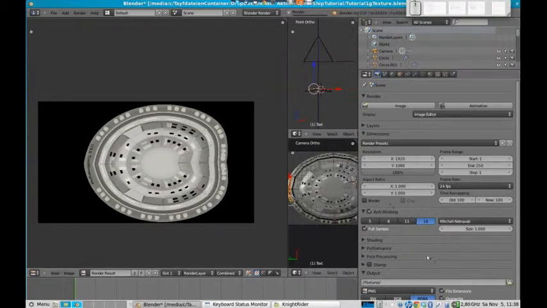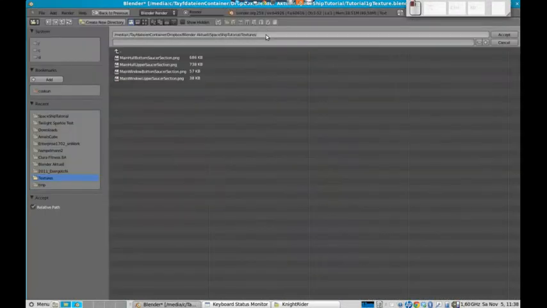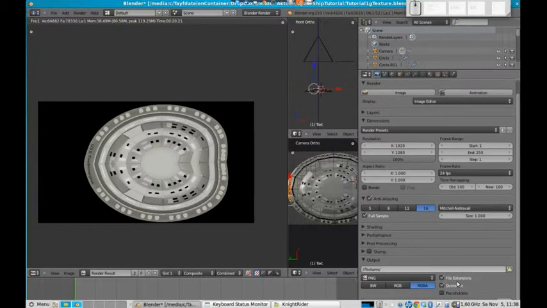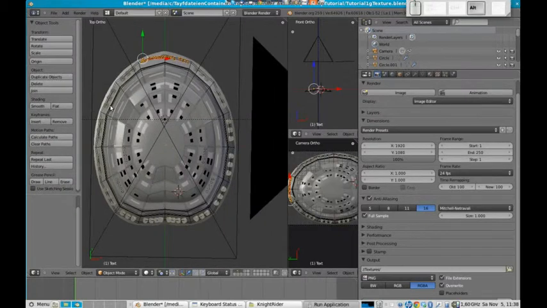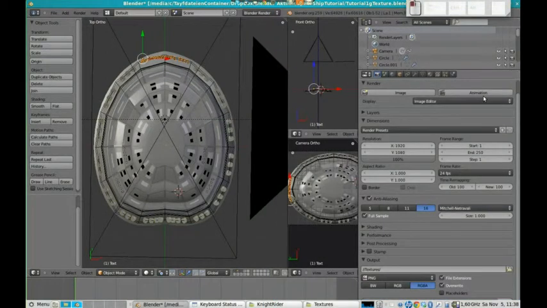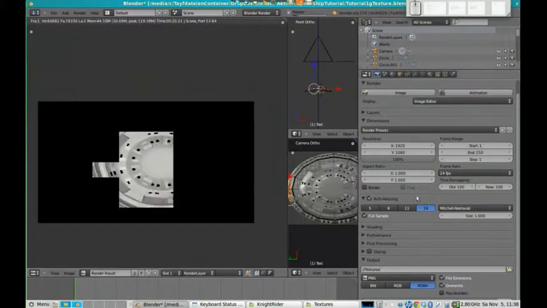Save it. You saved it? Doesn't look like saved. Let's see if it is saved. Yeah, indeed, it is not saved. I don't know why. Well, let's render it again.